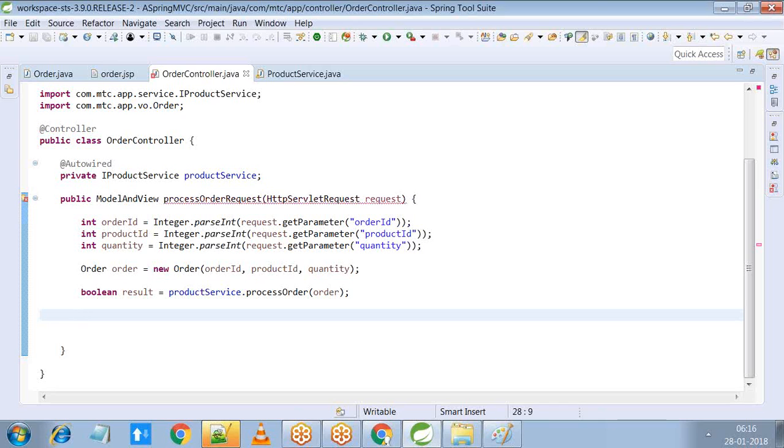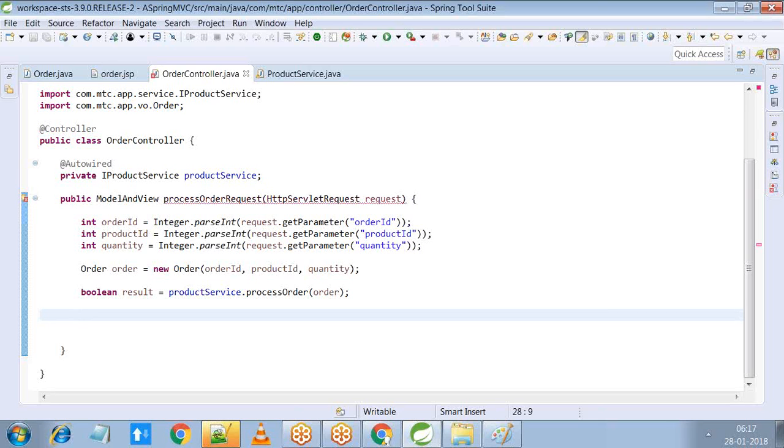The controller sends the result appropriately to that view component. View component means here the JSP. It will return the result, the response here. So if the request is processed successfully, then it sends a message that the request is processed successfully. Else, it will send an alternate message that the requested order has failed. That's it. Okay. Yes. Unable to process your request. Something like that. A text message.